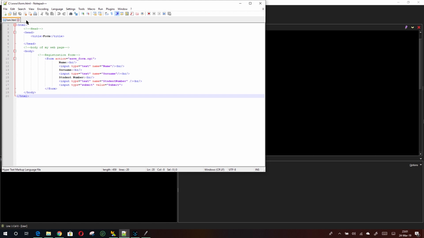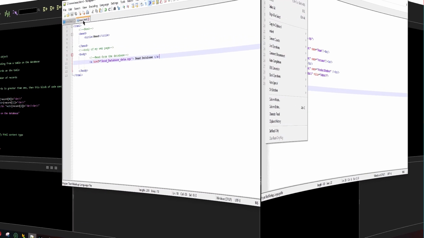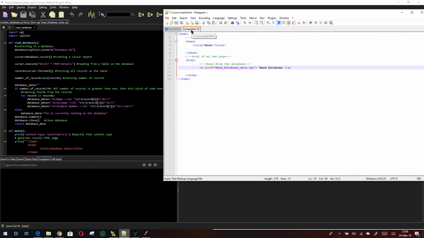I'm just making it. I don't want to make a new HTML file just to read the database. I could, if I wanted to, but it will take some time. Okay, let's just do that. I created this file now. Basically, this file will help us to read the database. So when I click the link, it's going to come here. So I'm going to call this file.